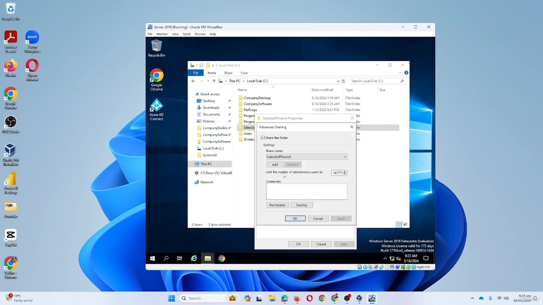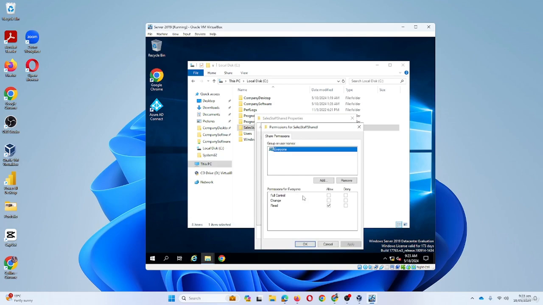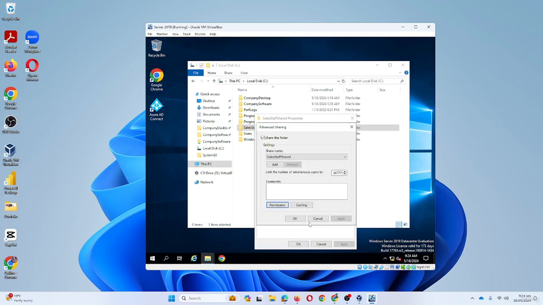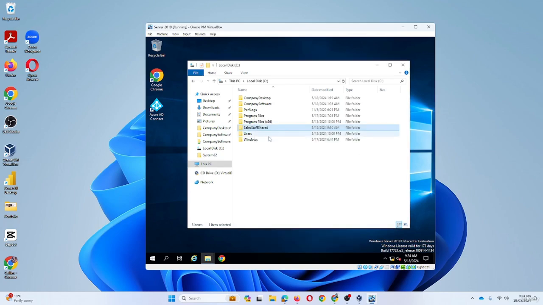It's okay to leave it as everyone, because there are other ways you'll manage how it's accessed. It has read access, so click OK, and OK again, and close. So that's the share.